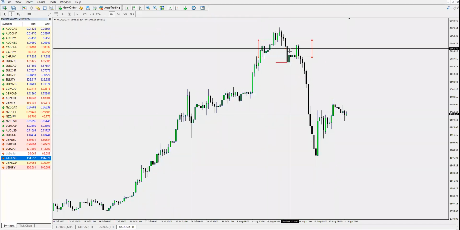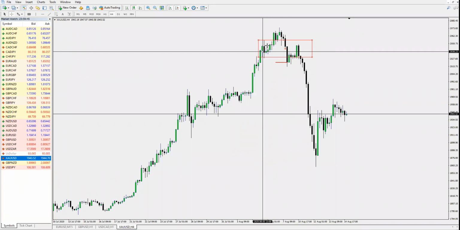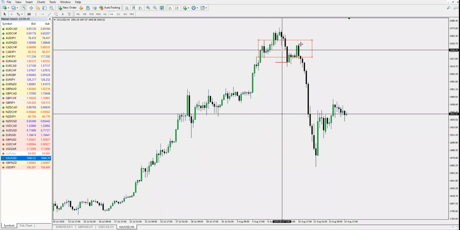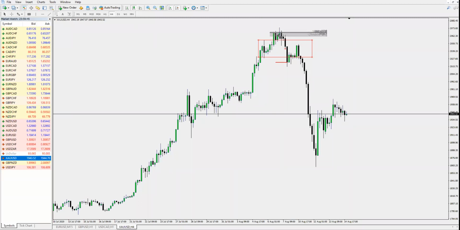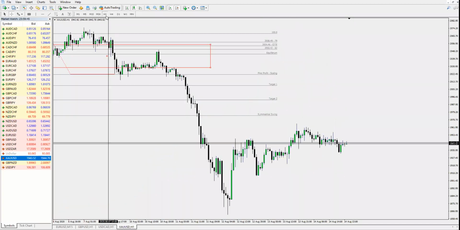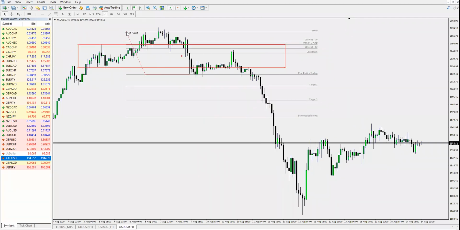So I did say that on gold, you can look for selling opportunities because the order flow of the 4-hour had changed. That selling opportunity could have come if we pull our fibs bearish from the low to the high of that range: there could have been a 62% retracement. If you go down to the 1-hour chart, you may have gotten a better entry, or even on a 15-minute chart. So there we just missed 62%.